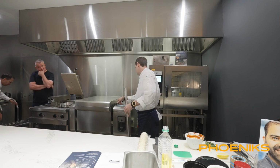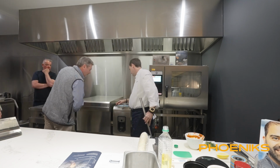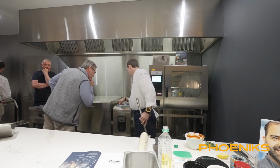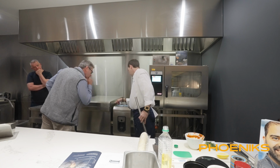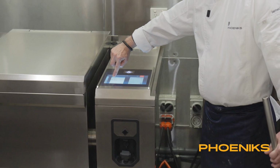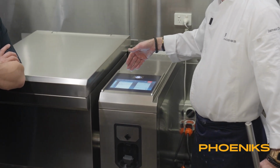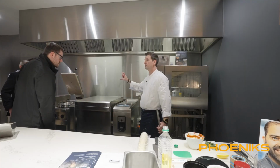So now it's gone into the high speed, or what we call ready express cooking, which is the under pressure. So it will preheat it on the bottom to the temperature. And this part here is the pressure. When all three of these steps go dark, that means it's reached its pressure, and then you'll hear that rumbling sound, where it's built up the pressure on the top.